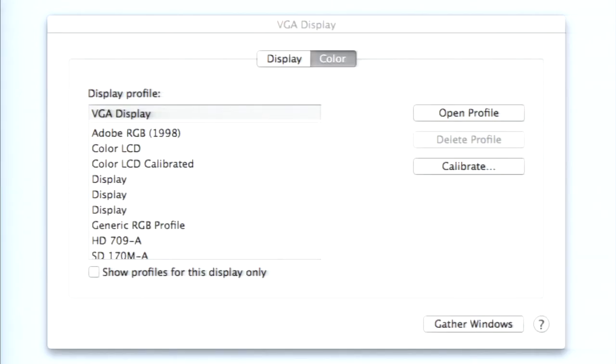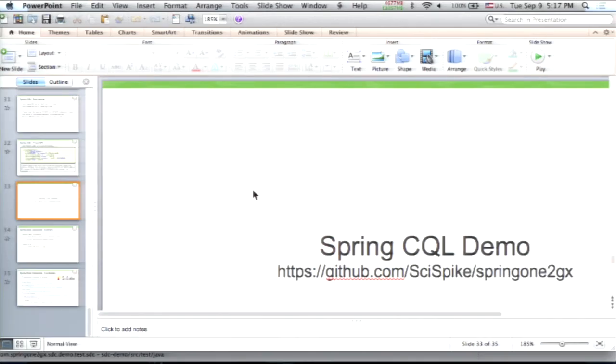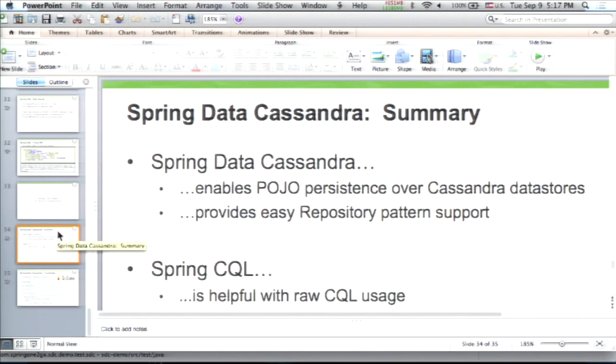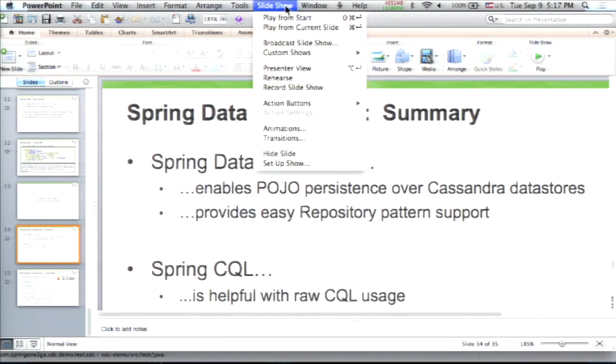Let me show you real quick the, why does that keep doing it? I keep losing my, you know what? I'll just call it good there. The code is up in the repository. So I'll just leave that as an exercise to the student to go take a look at. But it's all there. And that's about all I got for you. So in summary, let me get going here.